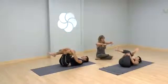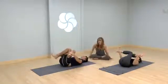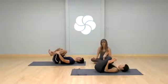Grab your shins over top with your hands or underneath. Either one is fine. And then spin your feet out to the sides of your mat and up towards your shoulders. So Papa's going to stay here because if he starts to spin his feet, his knees will come apart. But Janice has the glute flexibility right now to be able to take her feet a little wider. There's no good or bad with this. It's just where are you getting a little bit of a stretch for the things that we were engaging in the standing poses.